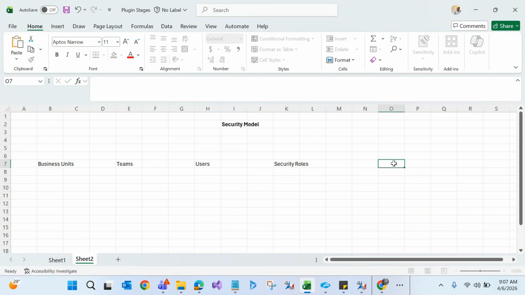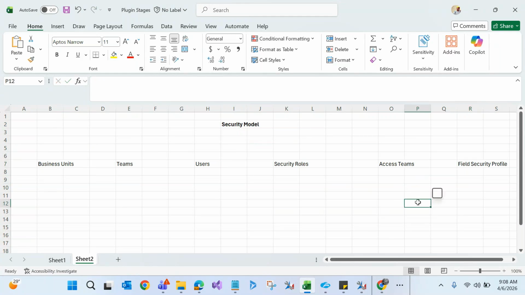After this, field access teams, and then field security profile. So we have these concepts under the security model.